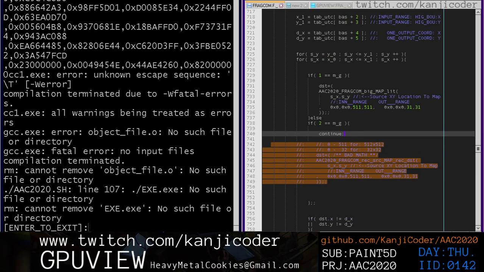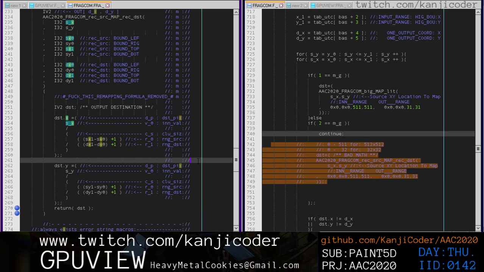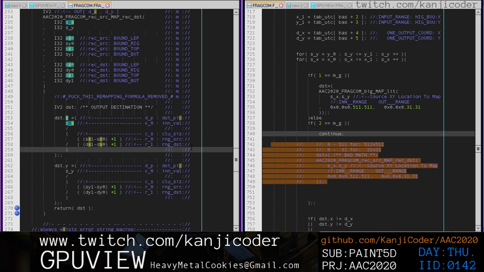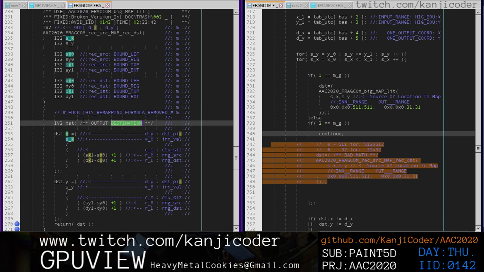So unknown escape sequence. That's kind of scary. Okay. So somewhere where we rewrote this, we're getting an unknown escape sequence. I know sometimes it happens in a multi-line comment.